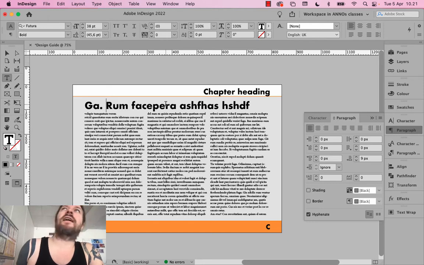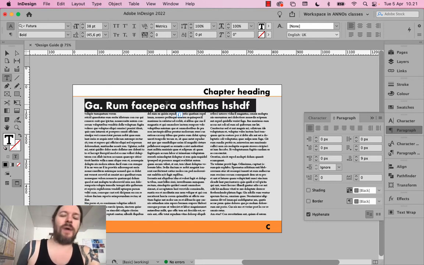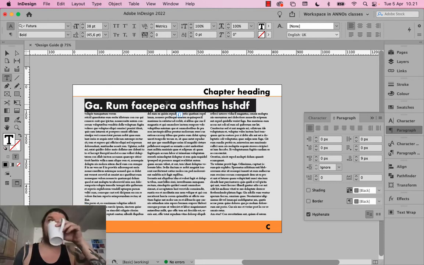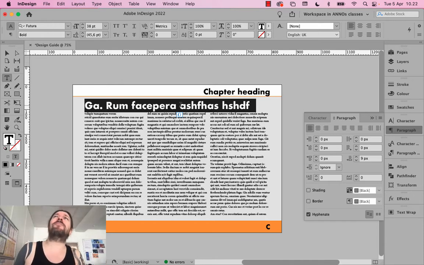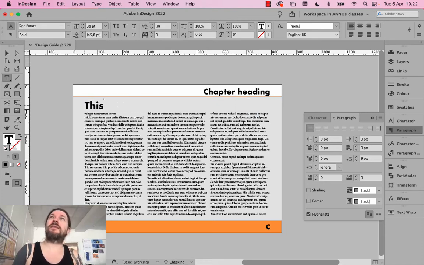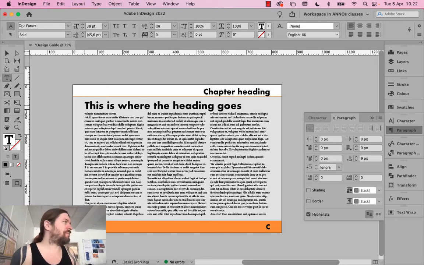This is just text that I need so I get an impression of how it will look in the end. Sometimes, I choose to write something logical instead. This is where the heading goes, right? That helps me when I'm then unlocking it on different pages. So it says specifically what's supposed to be in those areas.